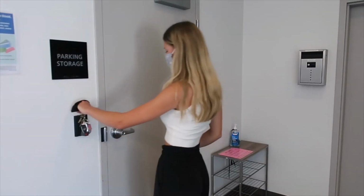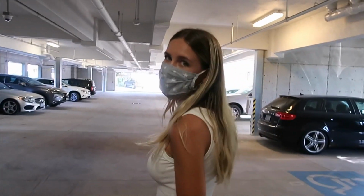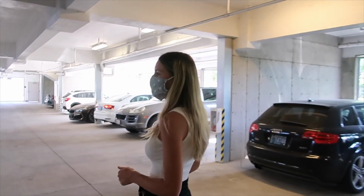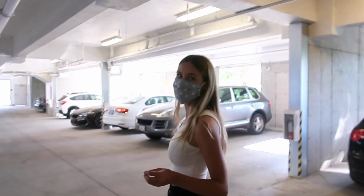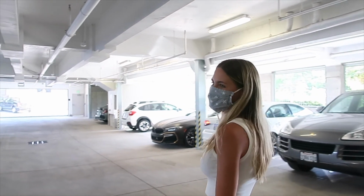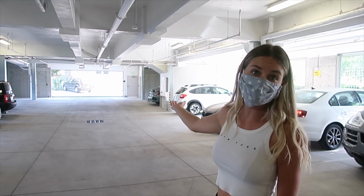This is our parking area. It's a full covered area and it's a locked garage, which I thought was really nice. Yeah, the parking spots can be skinny, but you get really, really good at backing up in your spot. So I just back up into mine. Yeah, there's not much else to say. Trash room. Yeah, we have a trash room over there, which is locked as well.